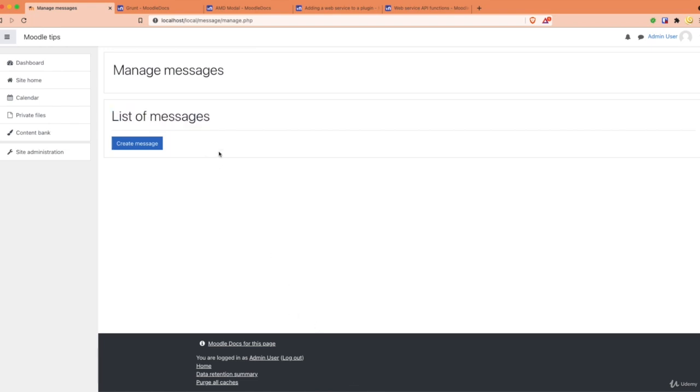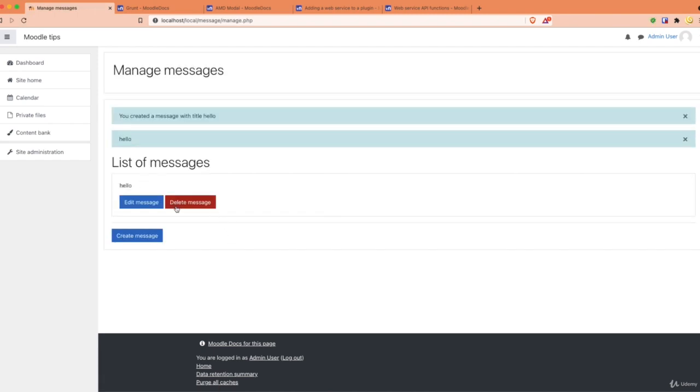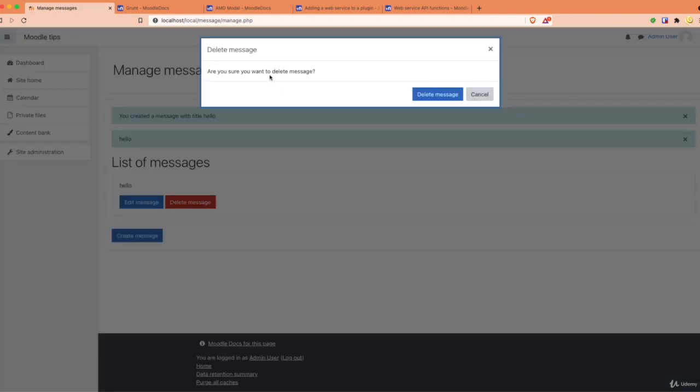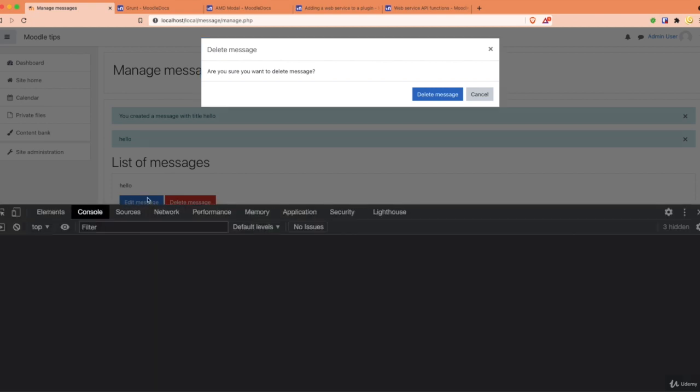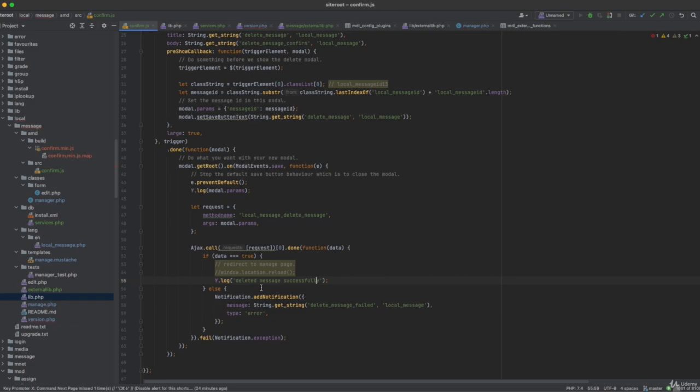Okay, so I just refreshed the page again and the messages are gone. So that's looking great. The one thing I don't like though, let me just show you, let's just do it again. Let's create a message first. So when we do this delete process here with the modal, when we click delete, remember it's not going to refresh the whole page straight away because we've left that out of our JavaScript here.